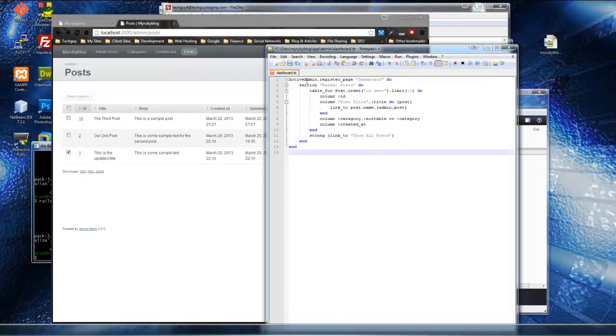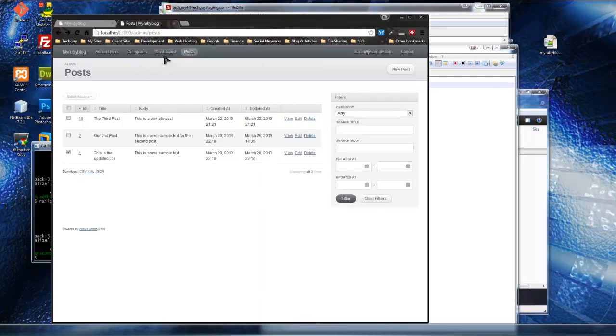Alright, so this actually is wrong, this register page. We want to do active admin and then 2 colons and then dashboards. dashboards.build and then do.